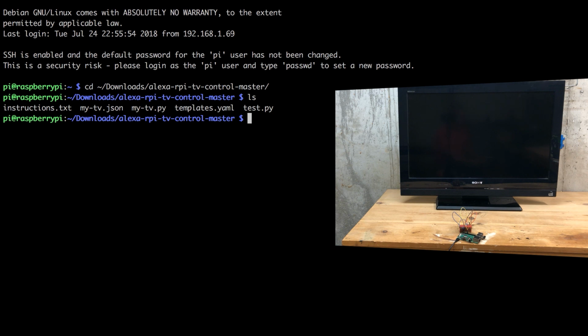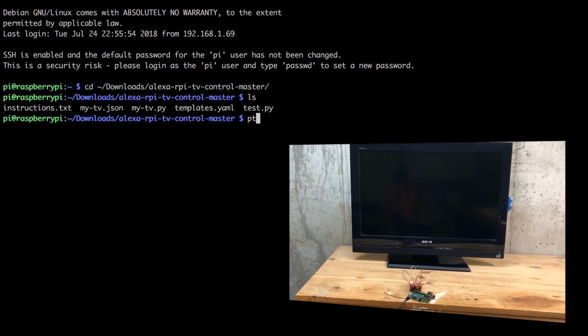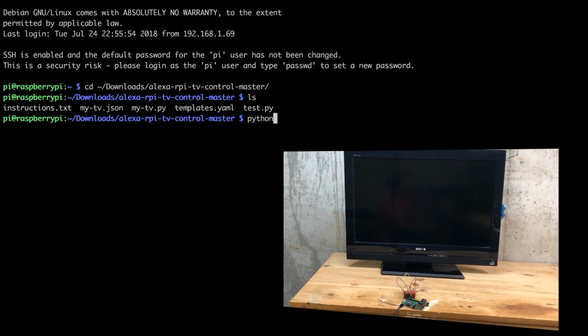So let's first turn on our TV. To do that, we type in python3 test.py, and we do power on. Alright, so I heard it click on, so it looks like that is working and our TV is coming on.